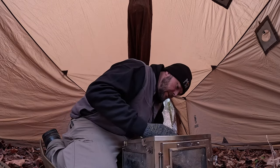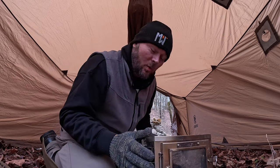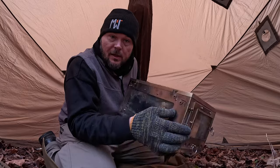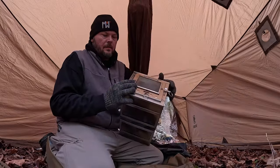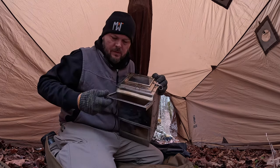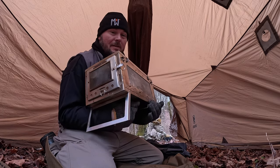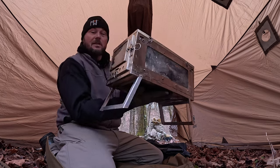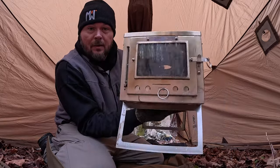Now, after you burn these things, they move around a little bit. They can get a little wonky. You want to make sure all of these little slide locks on the side here are put together really well. And then you've got your feet here on the very bottom. They're pretty flimsy, so you've got to be careful with that. Again, this thing is made to be lightweight, backpackable. This is the stainless steel version. I got it with glass on three sides.